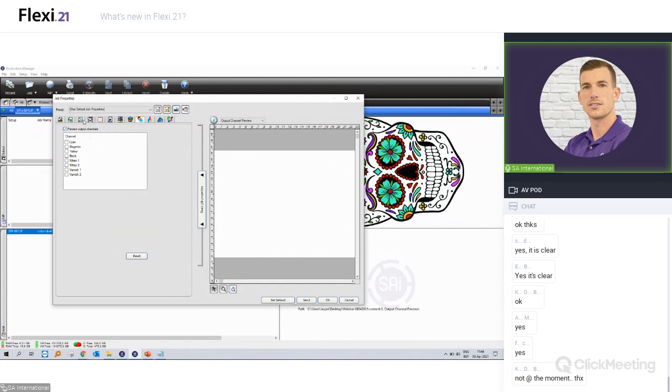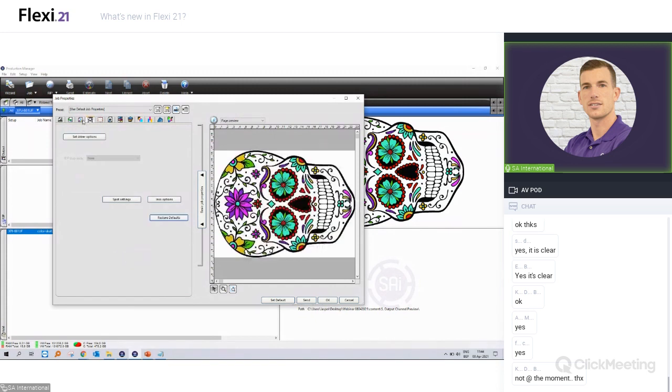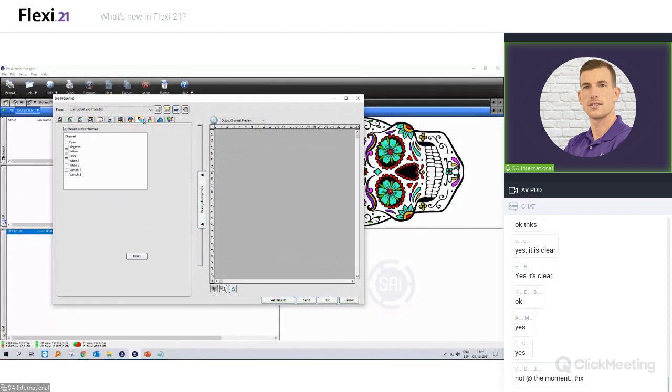What can we do? For example, I have my spot settings in the driver tab, and I select white as undercolor, for example, or let's say variable undercolor. Okay, and if we go back to the output channel preview, it will load.